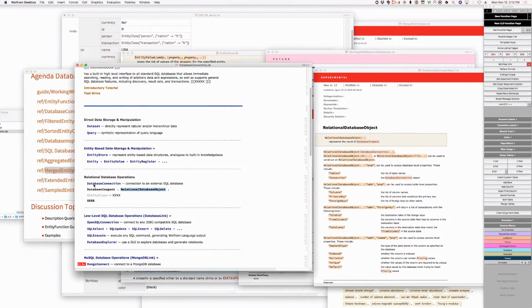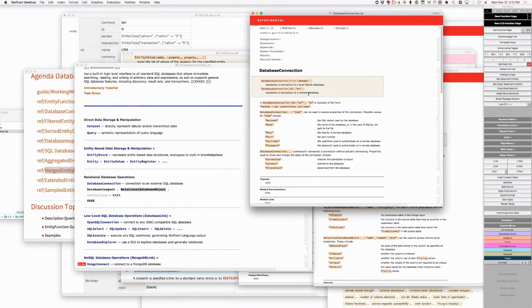Okay. So first of all, why is database connection specific? What the heck is that? Look, if this is specifically for a relational database and not for something else, it shouldn't be called database connection. But Stephen, for this one, we might be able later to generalize to non-relational databases, because this one has fewer constraints in terms of how to extend it, and it will be far easier to do than for, say, relational database object to extend to other types. So this one will be fine to become more general in the future.